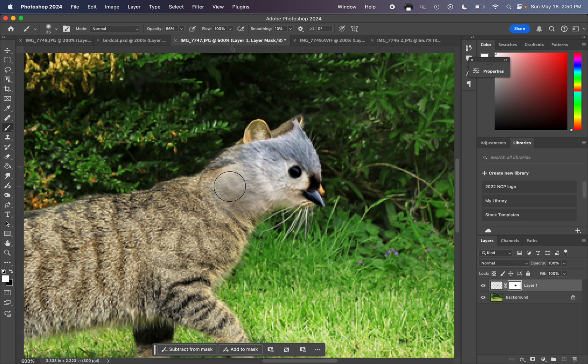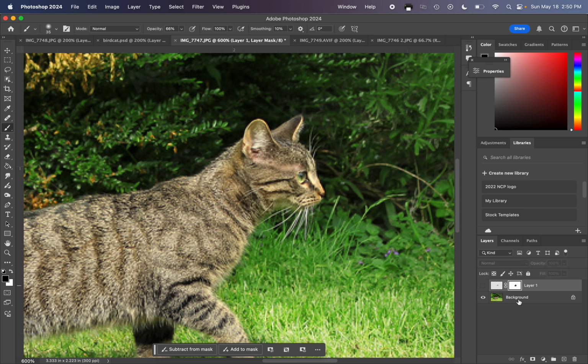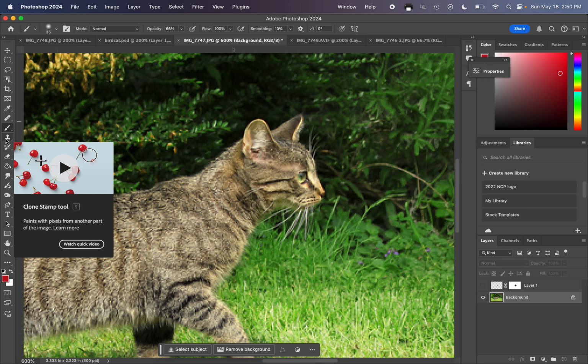So I'm going to say I'm happy with my blending. You tell me if you are, because I could do this forever. But there's a challenge here. And the challenge for me is that you can still see the cat nose, cat ears. It's not happening well. I want to remove the cat from this picture. So I'm going to first go back to the layers panel, click on the eyeball next to the bird layer and hide it. Now I'm going to click on the background layer and use a tool called Clone Stamp.